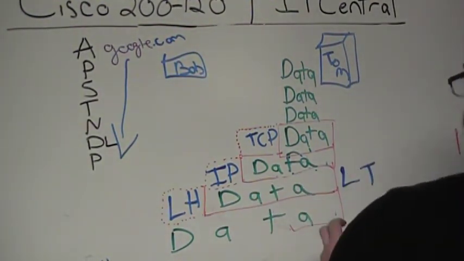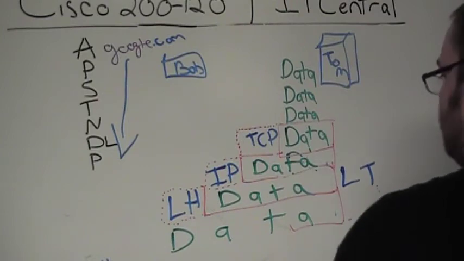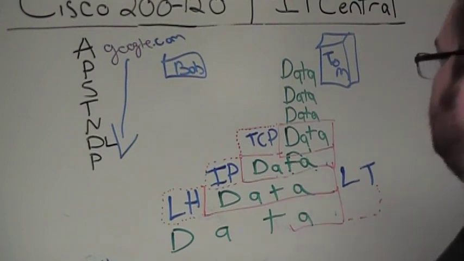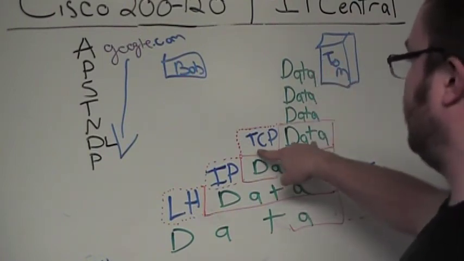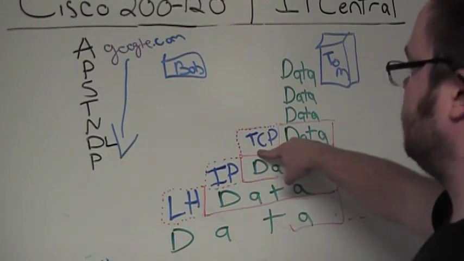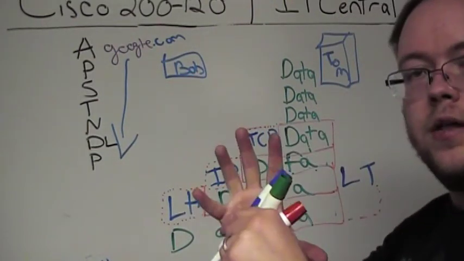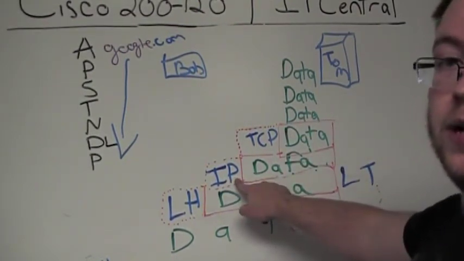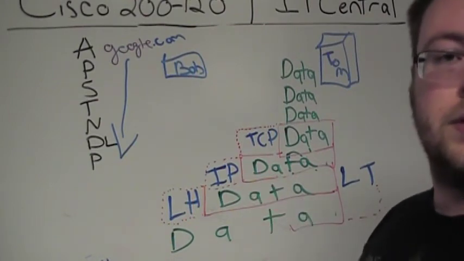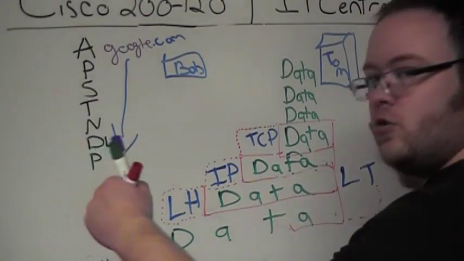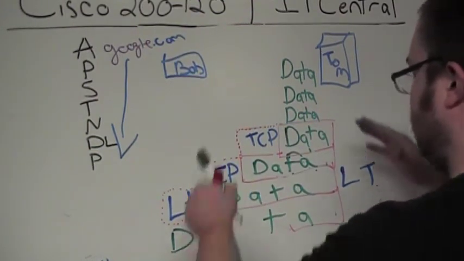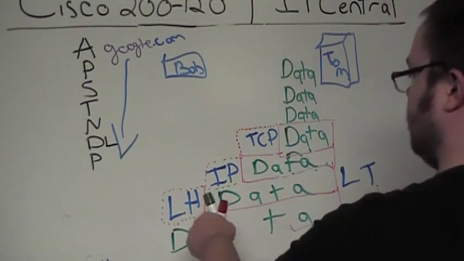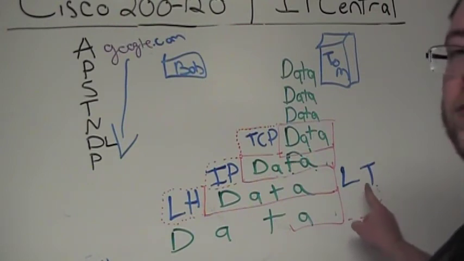And this one we're going to expand it to include there. So the data basically grows, you know, like a fish that you feed or whatever. Your data grows, you add your header, transmission control protocol at the transport layer. Still with your data. You crunch those together, and then you send that data down to the next layer, which is the network layer, adding the internet protocol header onto this. You take that and you crunch it once again. Then it moves down to the next layer, and you put on the link header and the link trailer as well.